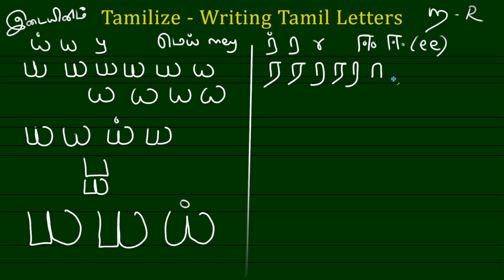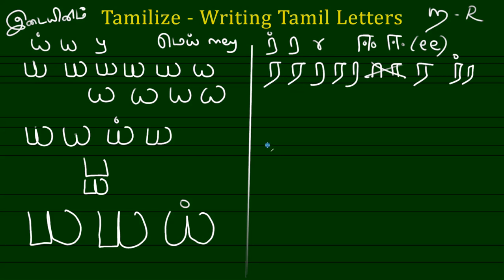But writing like this or this, that will confuse, right? So don't write like this. Always write ra with the tail. Whether you are writing the pure consonant ra, ir, or ra, or some other diacritic form of ra, always add the tail. It's always a good practice to have the tail. In some of the Tamil fonts, you may see the ra coming without a tail. That is actually wrong. So people who designed the font, they have done that incorrectly. Okay, so that's not becoming standard. This is the proper way of writing ra.